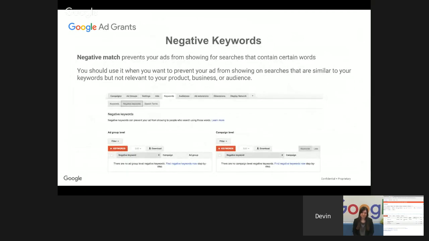A negative keyword is a word you never want your ad to show for. For instance, we showed on the last slide how if you have a broad match keyword in your account like animal protection, then your ad could show for a related search like pet cover for car. If you never want to show for the word car, then just add car as a negative keyword. While negative keywords can be really useful, just make sure the ones you add aren't going to block any potentially relevant traffic.